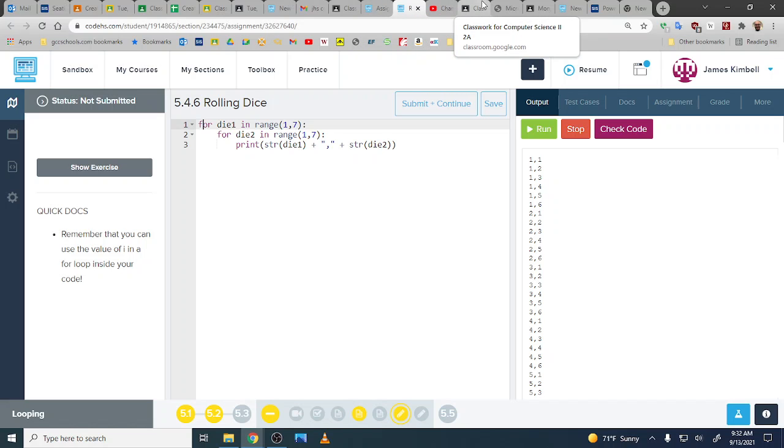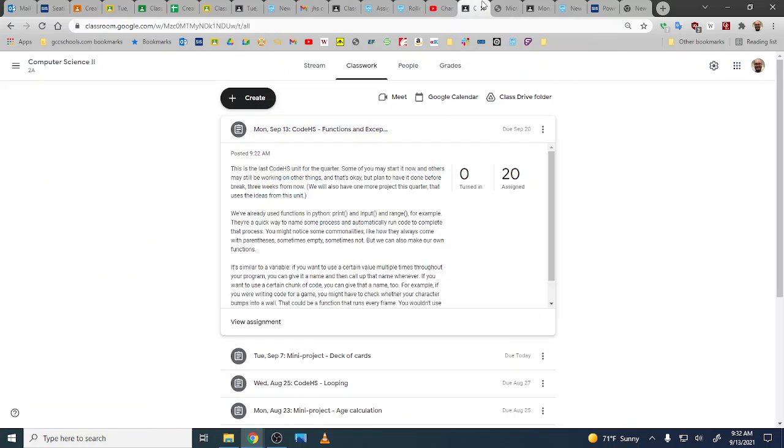It's sort of our final project, although it's not that huge, that uses functions, which we'll learn in Unit 6. Okay, we've already seen functions like print and range and stuff like that, but you can make your own and then call them up. Very useful.